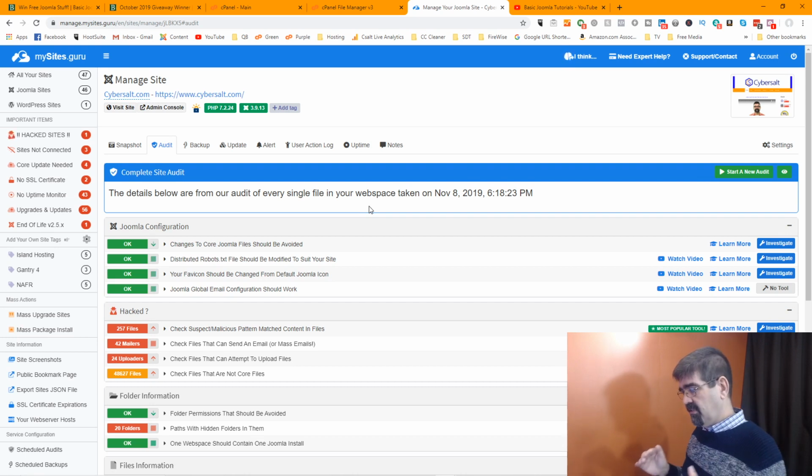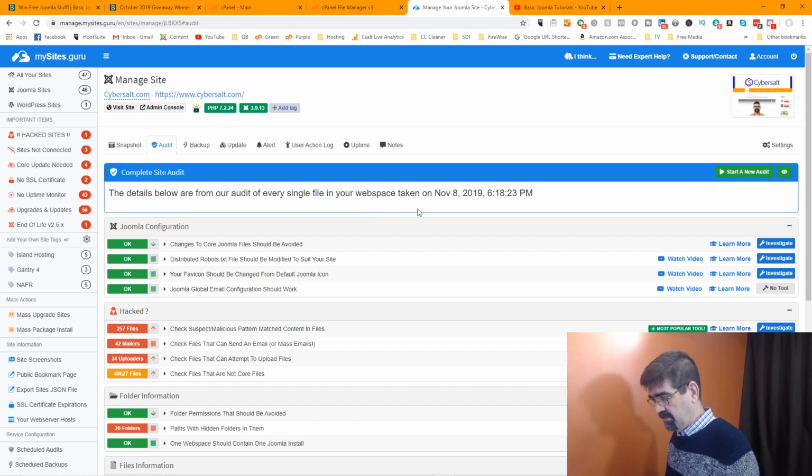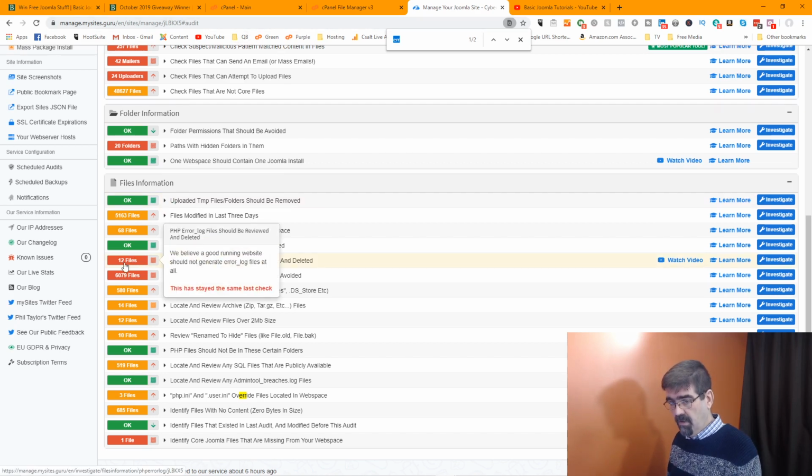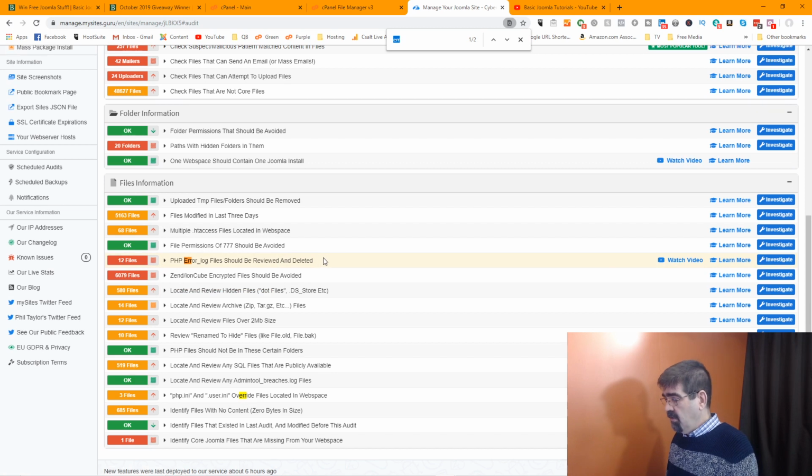It doesn't scan them. It looks into all of your files and then gives you a report on all these things. I find the easiest way to find the error section in the audit is just to go F3 and search for ERR, and I get taken right down, and there's 12 files. So now over here, there's information and there's a video, which who knows, maybe that might be one of my videos. Maybe I've talked about this before. I'll have to watch it later.